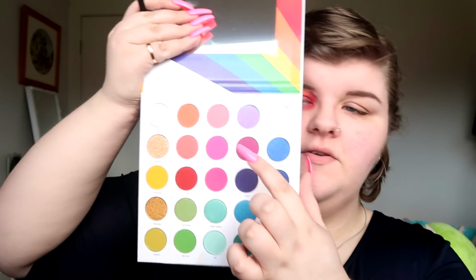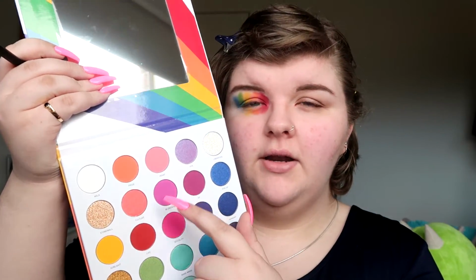And now for the purple, we're going to go back into the 25L and we're going to use, I think, hashtag Love Wins, which is a lot lighter. This darker one here is called Truth. I am going to use a lighter purple, and if I need to, I might mix them a little bit. So I'm going to use hashtag Love Wins for the purple and put that on the outer.